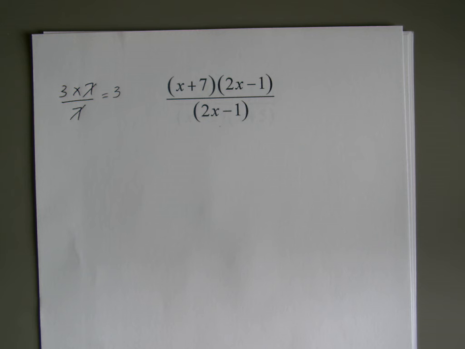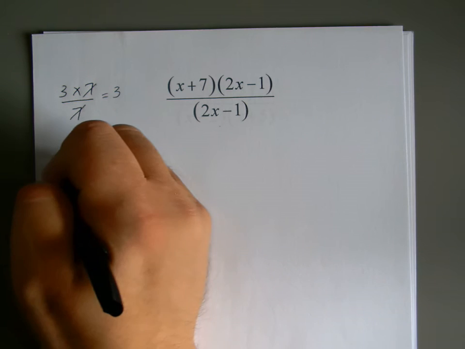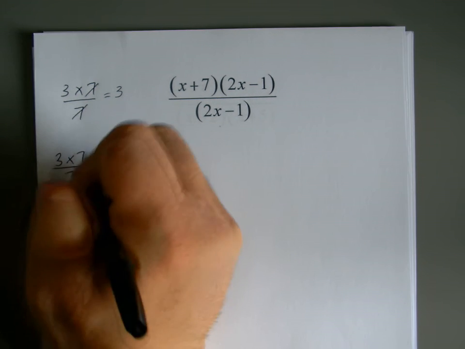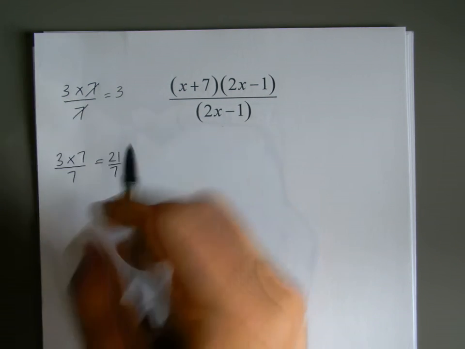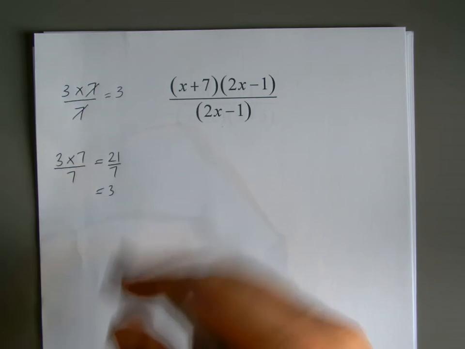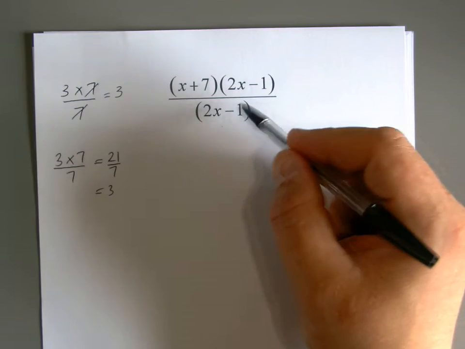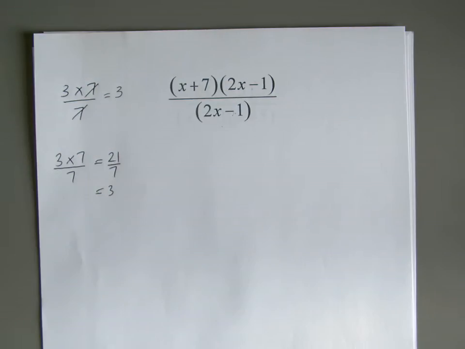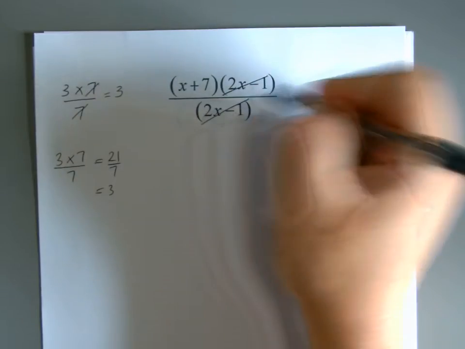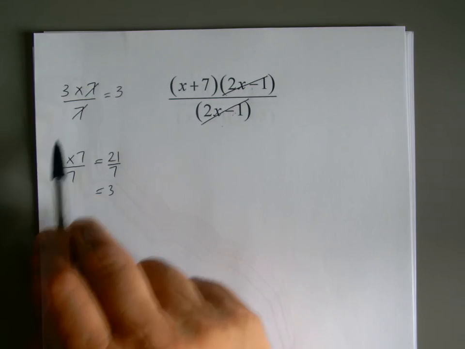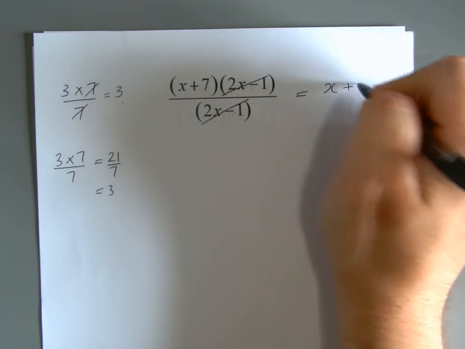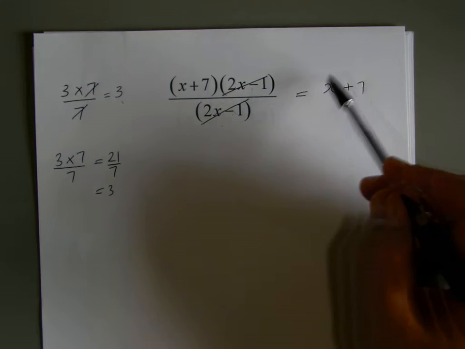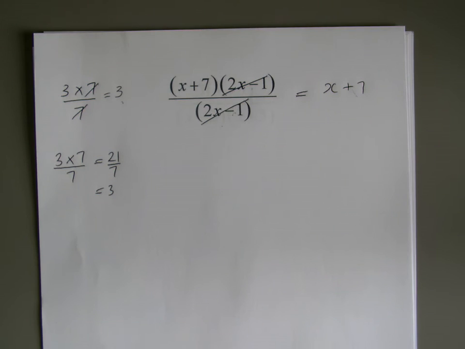Now, if you're not convinced that you can cancel these, think about another way of working that out. You could multiply the tops, couldn't you? You get 21. Divide by 7 is 3. So either way, it works. The same thing goes on here. You need to appreciate that because we've got a common bracket, 2x minus 1, on top and bottom, they will cancel each other out, just like the 7s cancelling each other out, and you end up with the answer 3. In this case, you just end up with the answer x plus 7. And there's my final answer. I don't need to put a bracket around it, because it's just x plus 7. But the cancellation process really helps us.